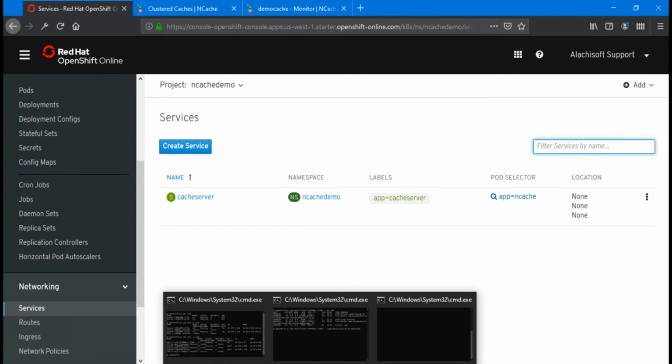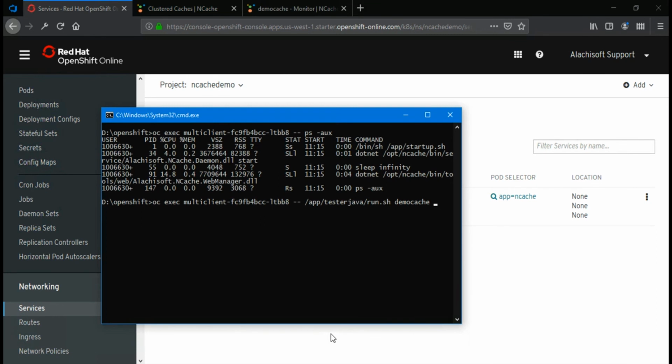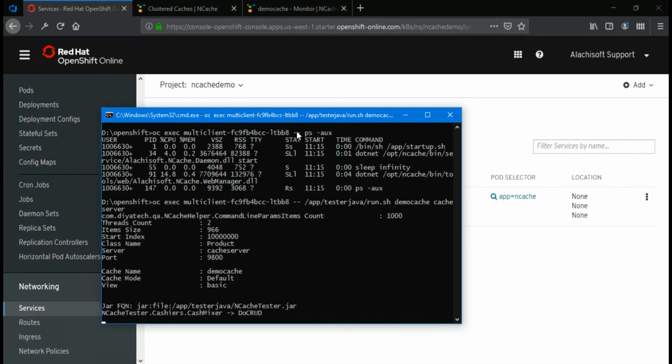With NCache client, we have this built-in logic where it talks to this named service, and from that service, it automatically discovers all the underlying pods within the OpenShift Kubernetes platform. So if I specify the name of this service, our NCache client is intelligent enough and would automatically connect and formulate a fully connected client to server setup with NCache cluster.